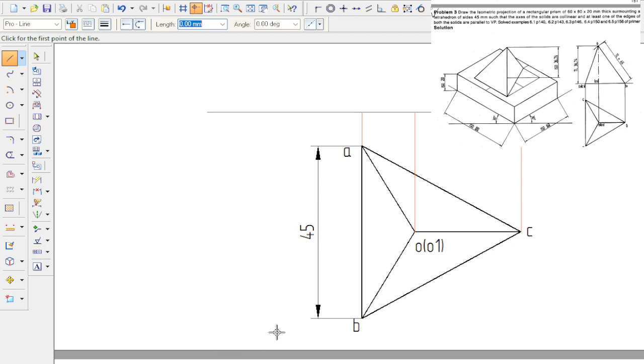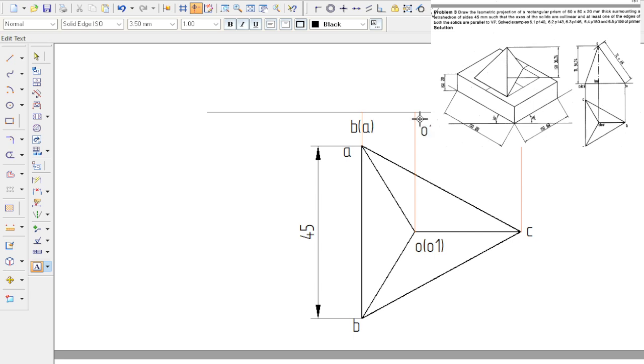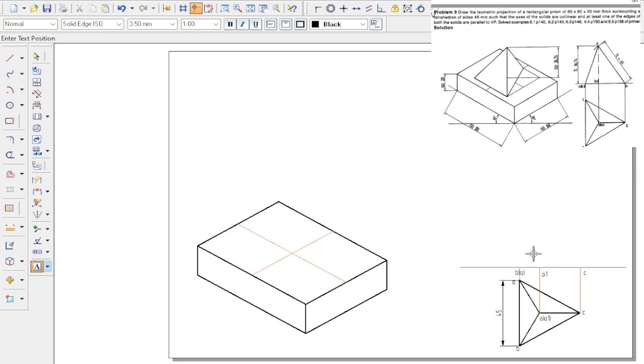So here this is B in bracket A, this is O1, and this is C. So here, in order to get the axis height, as axis height is not given, that we can find.